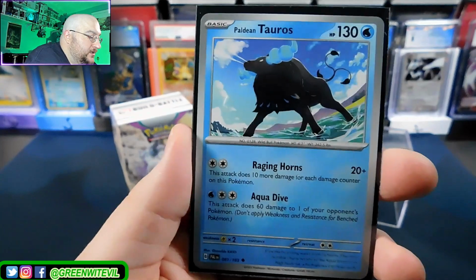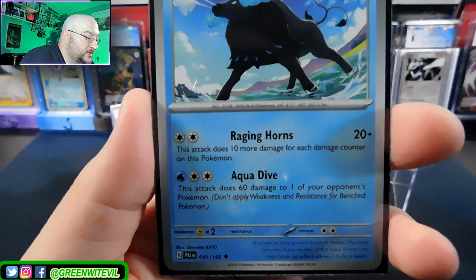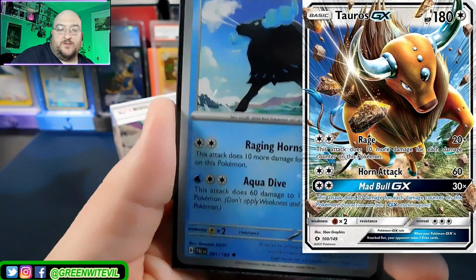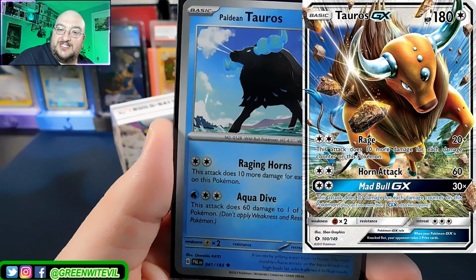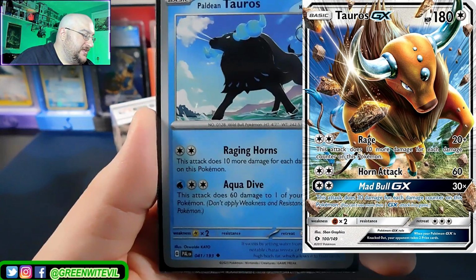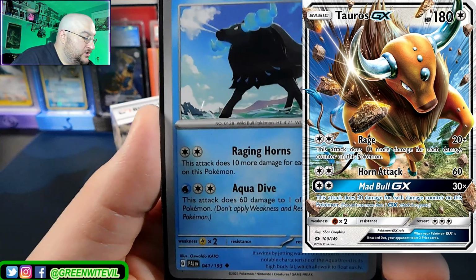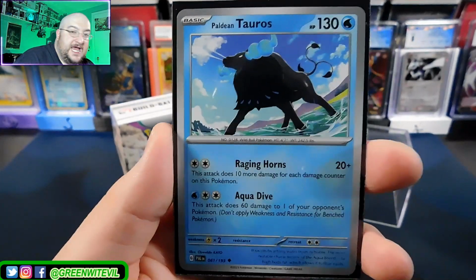The MVP of this deck today was Paldean Tauros. 100 HP, Raging Horns. It's very Raging Bull, Mad Bull GX from the Tauros GX way back from Sun and Moon Base years and years ago at this point. Wow, 6 years, huh? 6 years since Sun and Moon Base? Wow, maybe it was even 7 years. I think it's 2016, 2017. I think it was 2017. But Raging Horns kind of mimics those attacks. So this attack does 10 more damage for each damage counter on this Pokemon. So you wanted damage on Tauros.